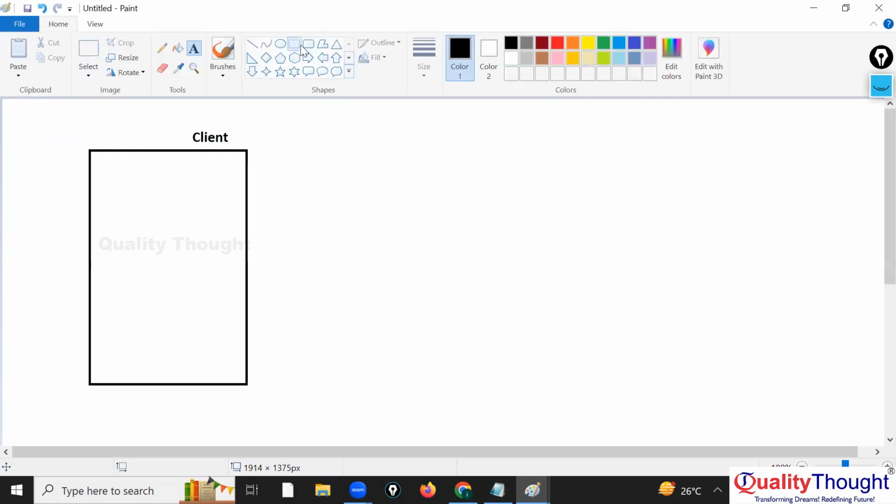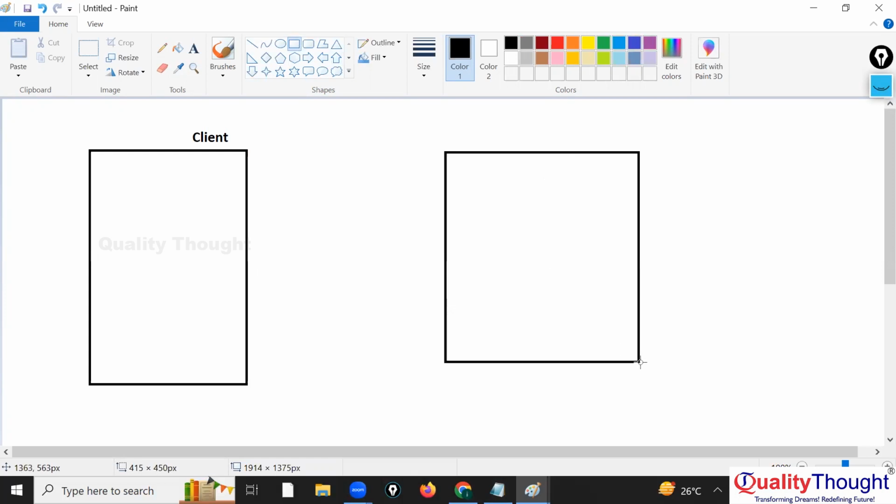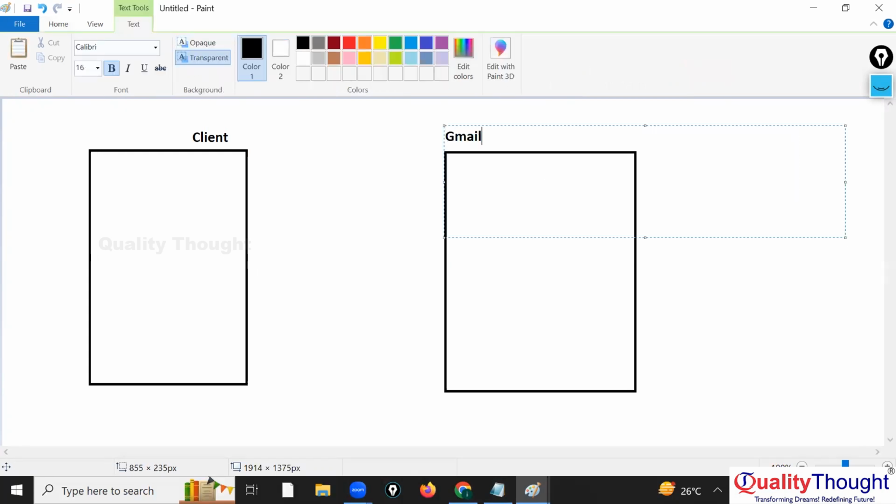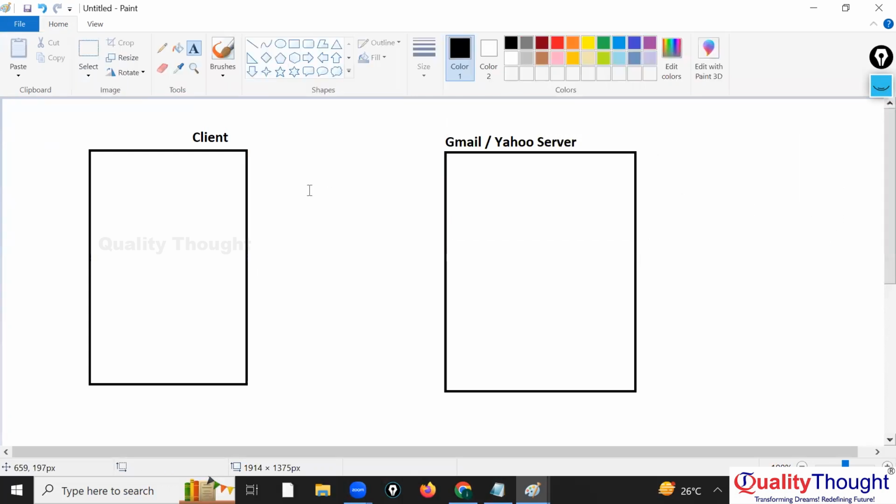And here we have a server, guys. Which server? Assume that Gmail server or Yahoo server. So you know very well, Gmail is having multiple servers in multiple locations.